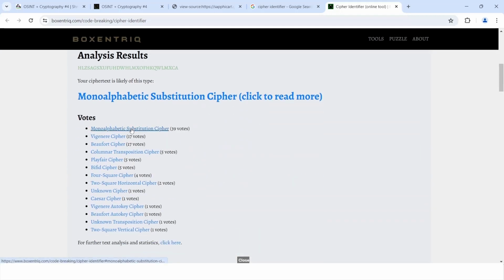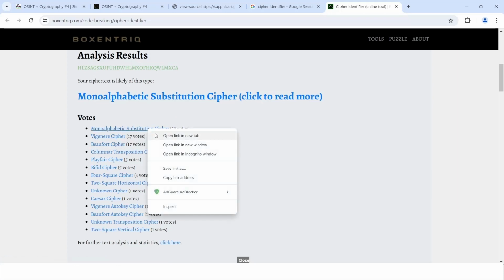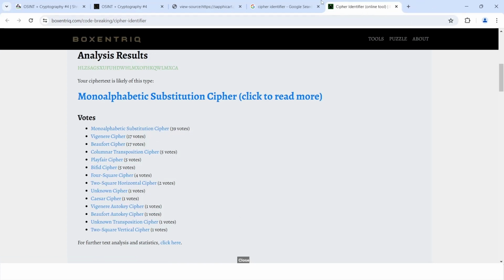Okay, so we get 3 hits, top 3. Monoalphabetic substitution cipher, Vigenere cipher, Beaufort cipher. Let's open all 3, not this.